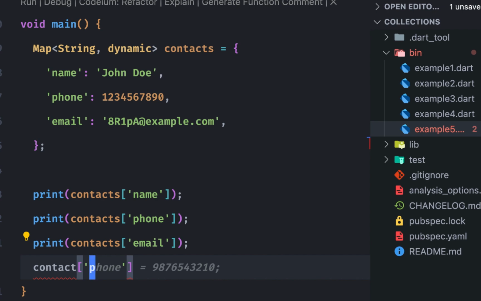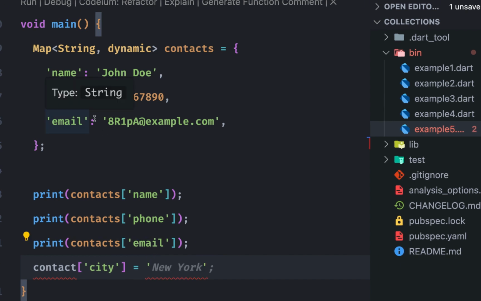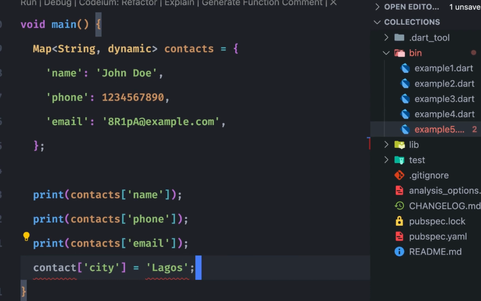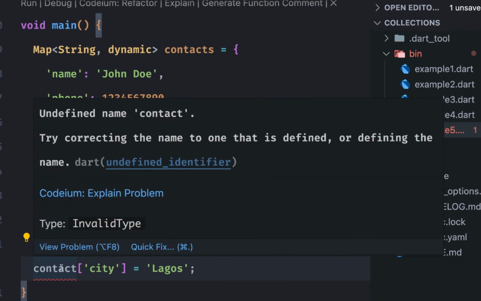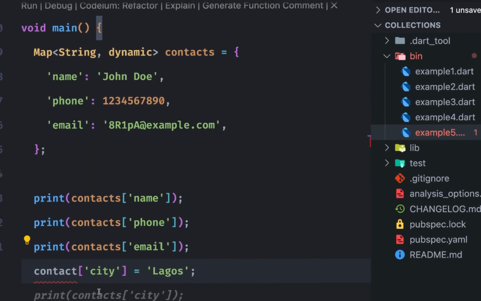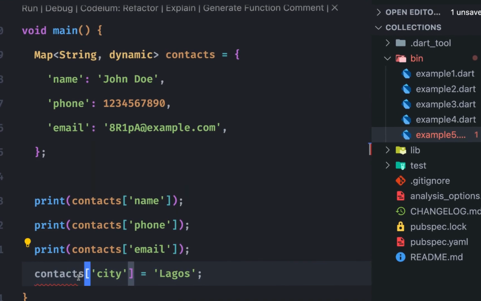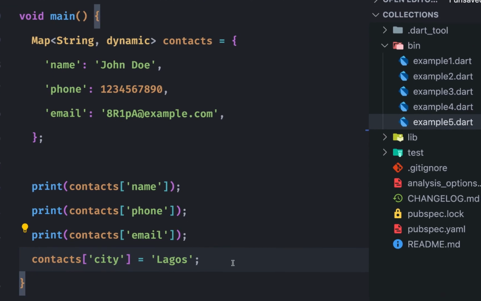We also want to add city. I will say city is equal to a string, and we say Lagos, right? Okay, we are having an error here. That is because we have contacts and we are calling contact here. So we make it contacts and our error is gone.